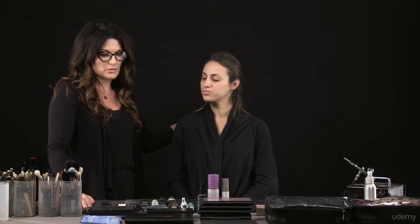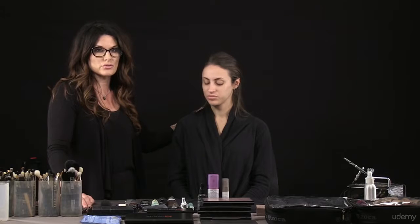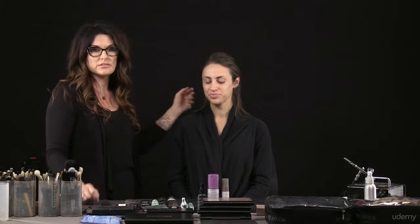Another thing is, as far as photography, you want to choose colors and sheens and textures that are going to look right in photography. So her pictures are going to be around forever, so you want to pick and choose makeup and style that is not going to age with time. It's not going to look outdated 20, 30, 50 years from now. So as I go through the demonstration, we will factor in all of these.